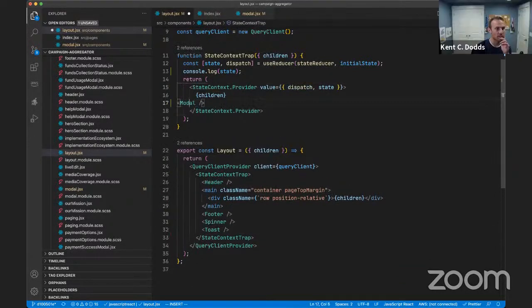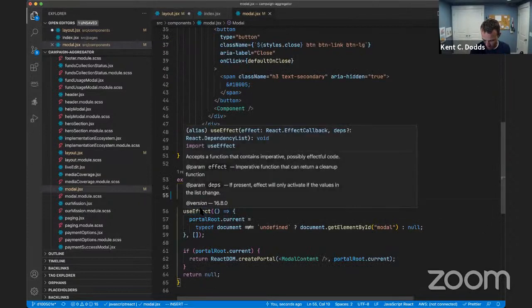Right, because this is actually related to a blog post that I've written. This is an optimization that React has in place to prevent unnecessary re-renders of things that shouldn't re-render. And frankly, the modal should not re-render. There's nothing the modal is doing that requires a re-render. The trick is that you actually need it to re-render so that you can render the portal. That's why we're having this bit of a problem.